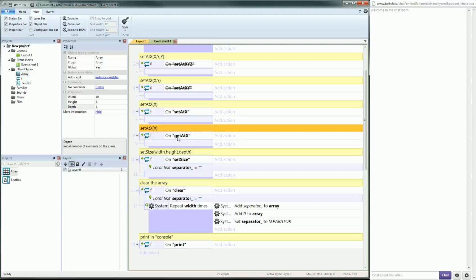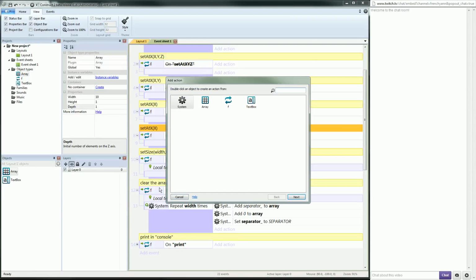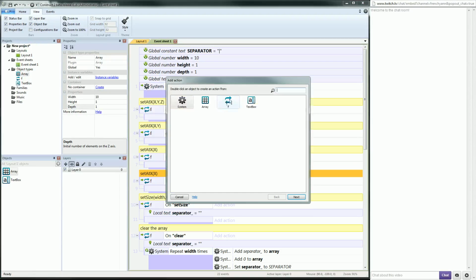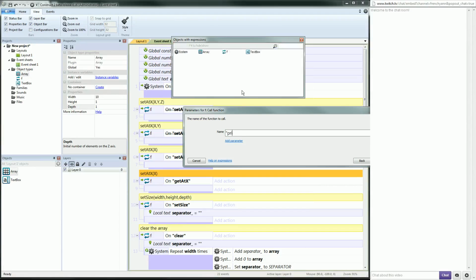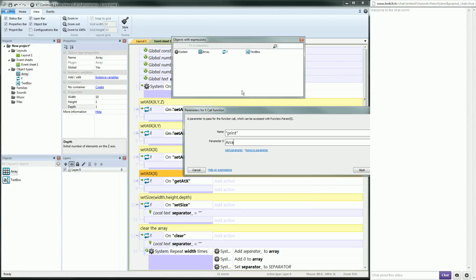So the get at x is the same as, let's say, if I do a print array at, it's our function get at x. If we do just one value like that, it's get at x.